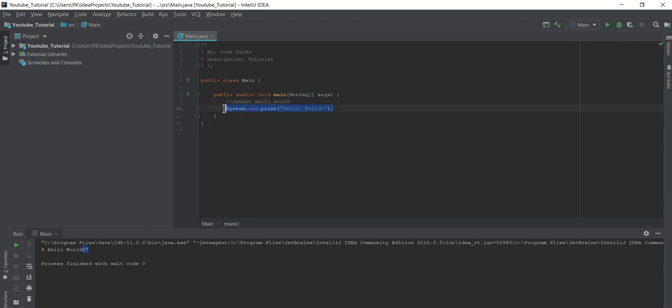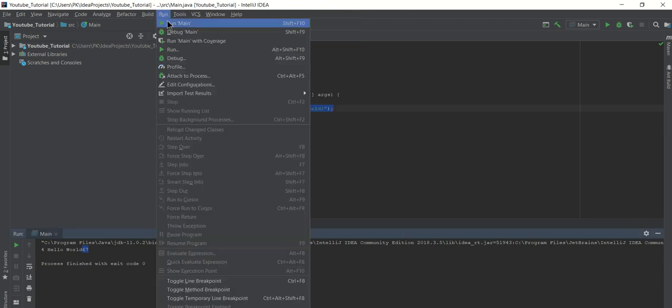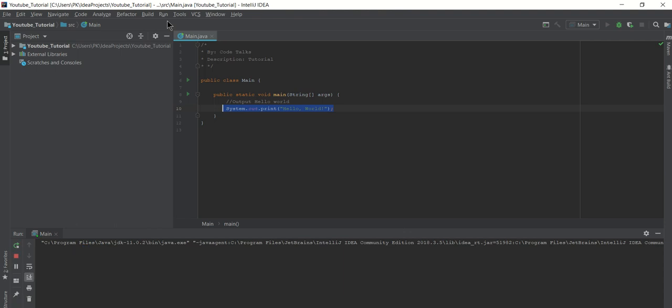We start a string by using double quotes and writing hello world. That'll print out hello world. I'll run it right now. Here's where you run if you're using the same IDE as me, IntelliJ. And yeah, hello world has been printed out right there. This is print. It printed hello world and the cursor stays there.